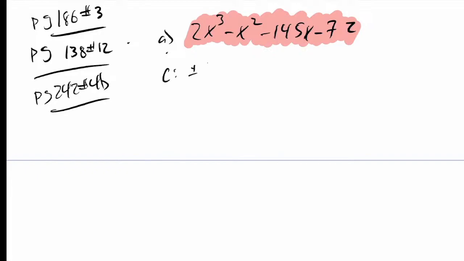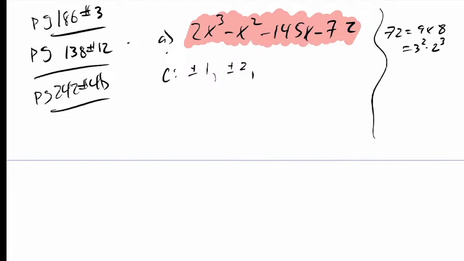Let's see how far we go here. Is the root nasty on this one? This is 72. You can break it up into 9 times 8, so this is 3 squared times 2 cubed. So you can start to go through it like this: plus or minus 3, plus or minus 4. Does a root pop up soon here? Plus or minus 6, plus or minus 8. You go through all those combinations, and then plus or minus 1, plus or minus 2.